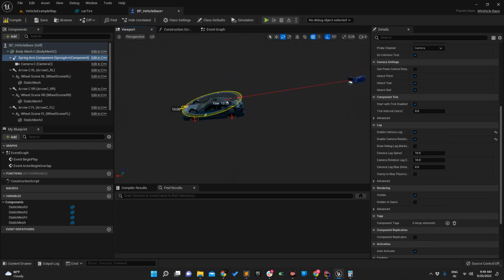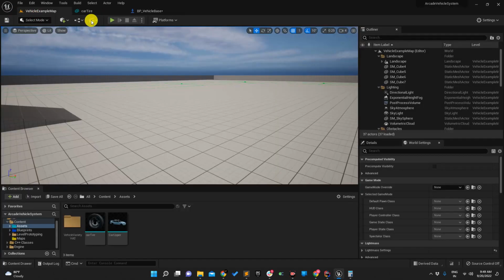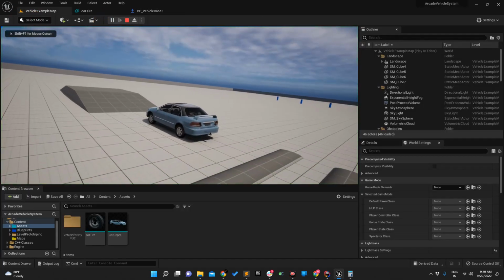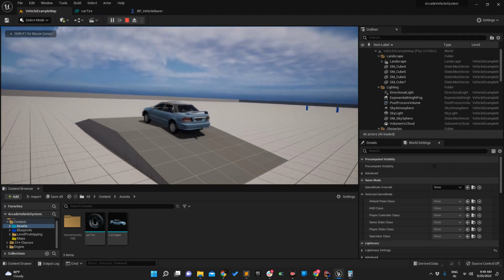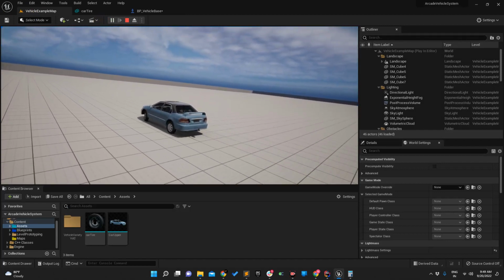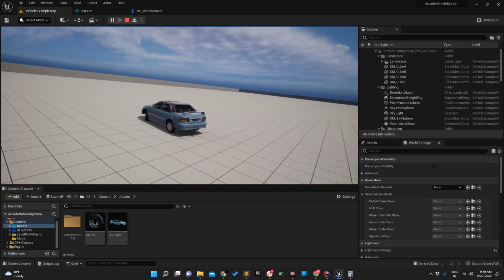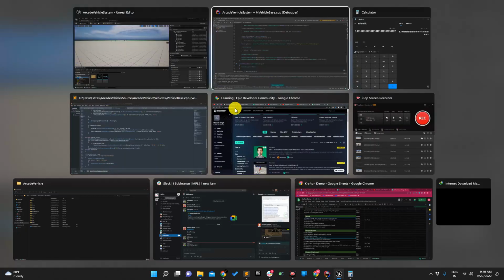Spring arm, compile. Okay, they are moving in the opposite direction, and my front tire is not moving, correct? Okay, so let's see what we have done wrong.